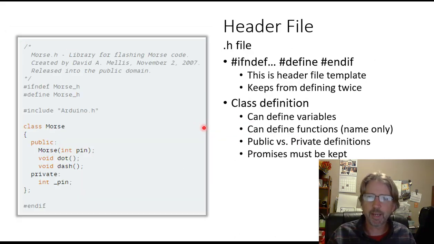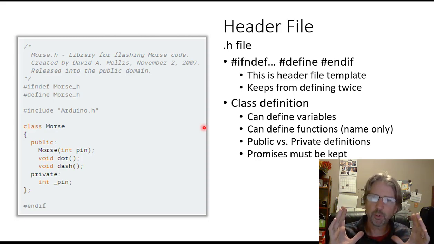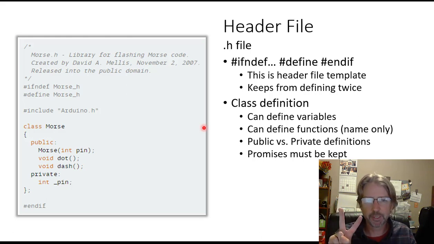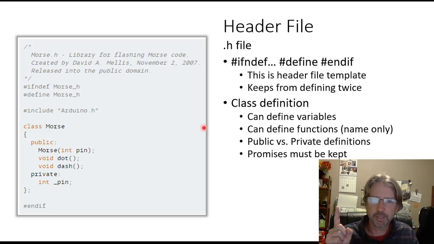So to make a library yourself, I think it's a good practice to start with the code like we saw in the first slide that just had the code with functions, and then make all that work and test it, and then copy and paste into the library files that you need. You need two files to make a library, the .h file or header file, and the CPP, C++ file, are the two files we'll look at.